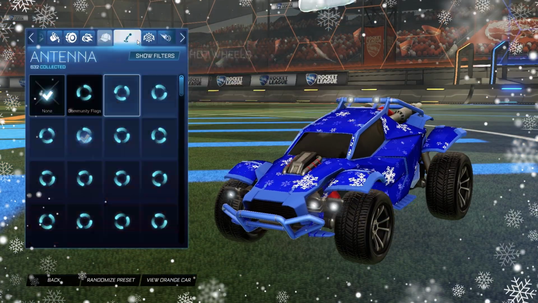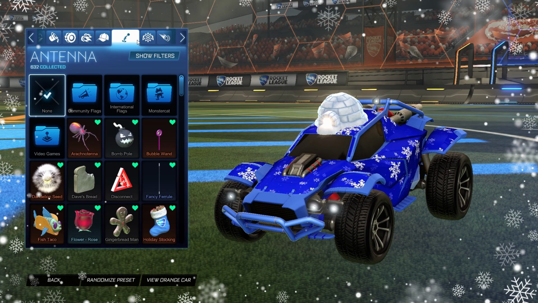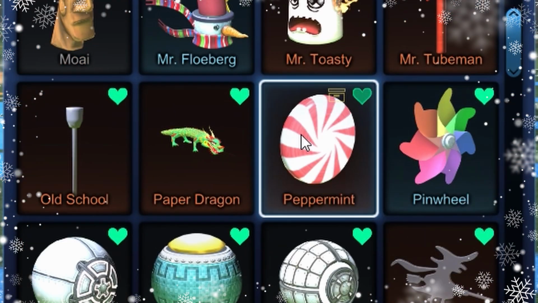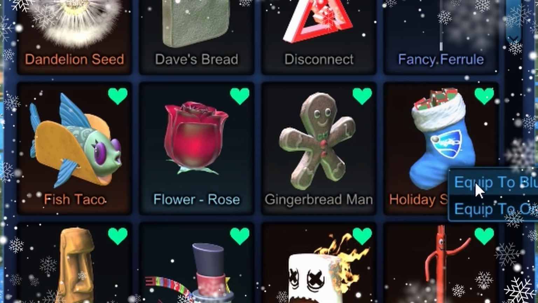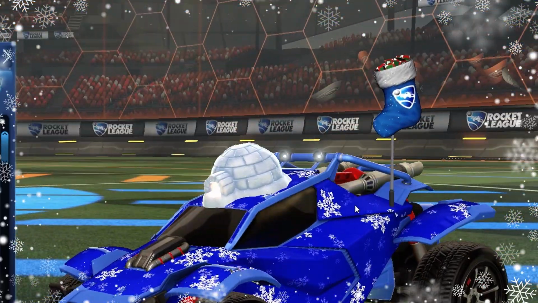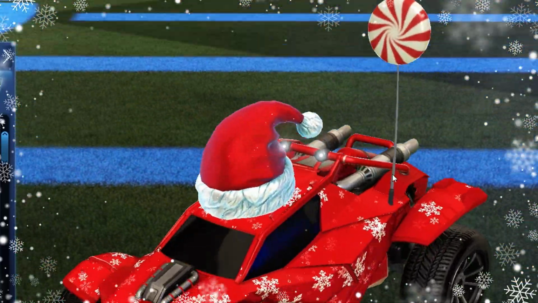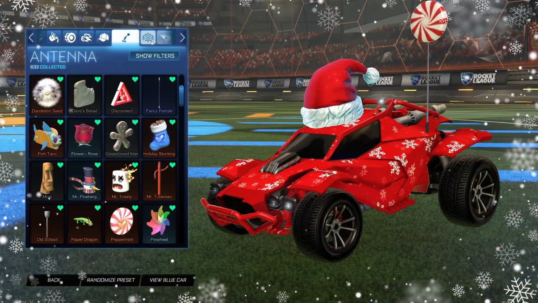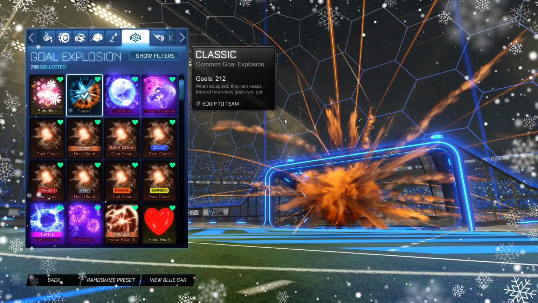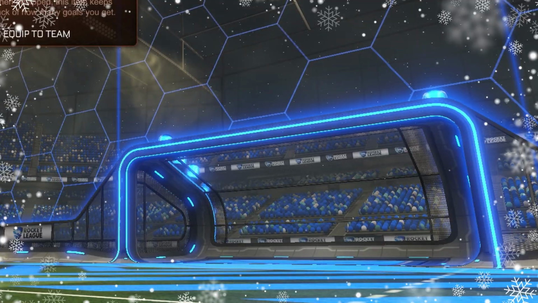Moving on to your antenna, you are going to want to use the Peppermint antenna. So go down and equip that to your orange, and then you're going to want to use the Holiday Stocking for your blue. So as you see, that blue and white matching with everything so far. And same thing with your orange car. You've got that red and white matching with everything so far. Moving on to your Gold Explosion, you are going to want to equip Ice Age to both of your sides, since both have a snow theme.